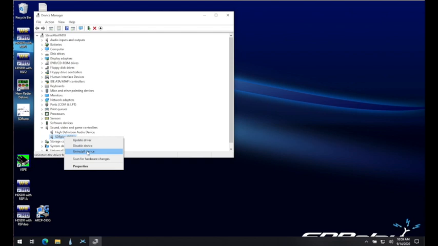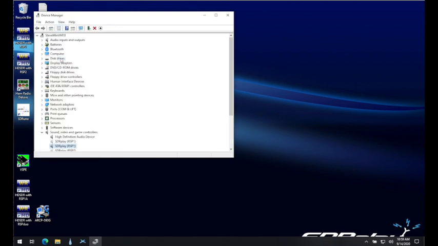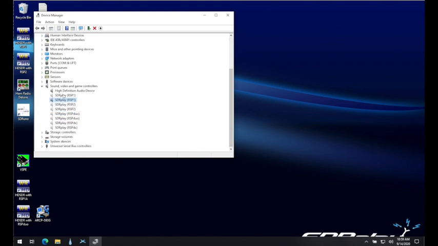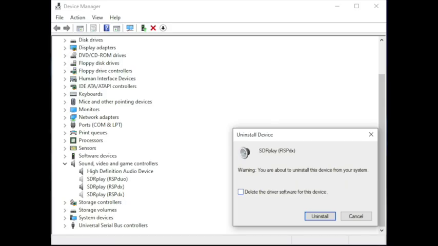Now, Windows 10 has a nice feature. You have the option to show all devices, even ones that are no longer connected. So if you've been trying multiple different ports, you may find that the RSP appears in different places. So everywhere you see an unknown device or something incorrect, right-click on it, then select Uninstall Device. In the case of multiple entries, you want to remove all of them, and then on the last one, you also check the box saying delete the driver software for this device. Having done this, unplug any RSPs you have connected and then reboot your computer. Hopefully, after the reboot, the devices will be detected correctly.